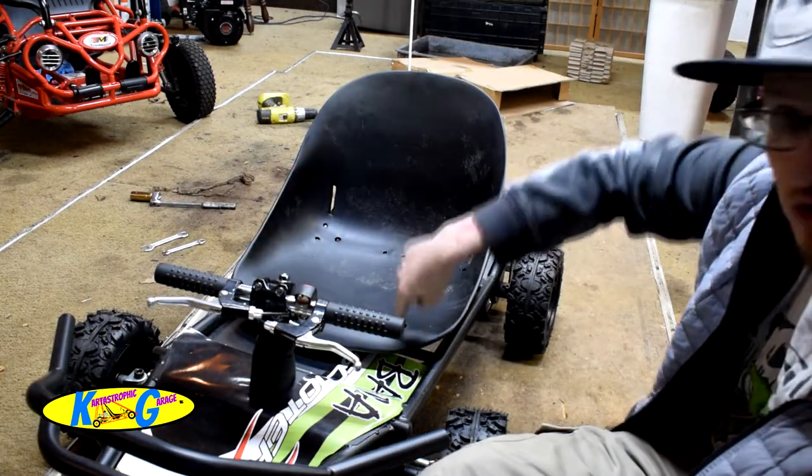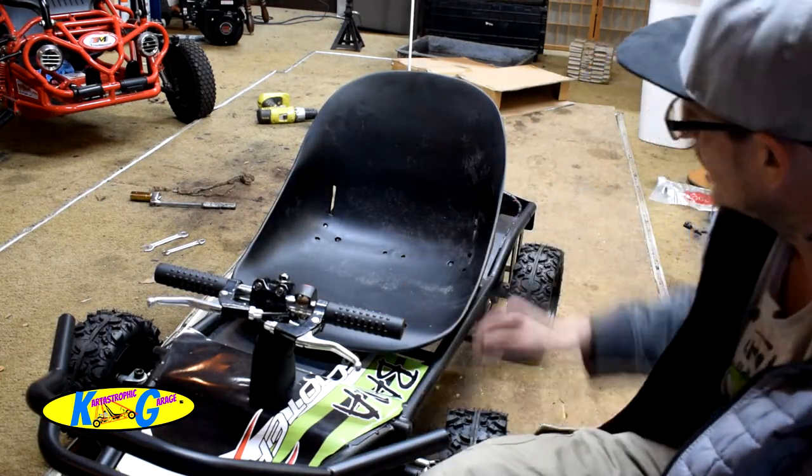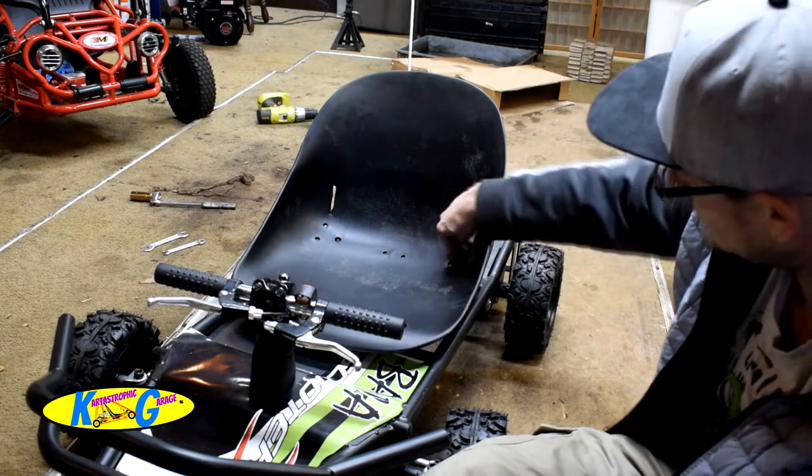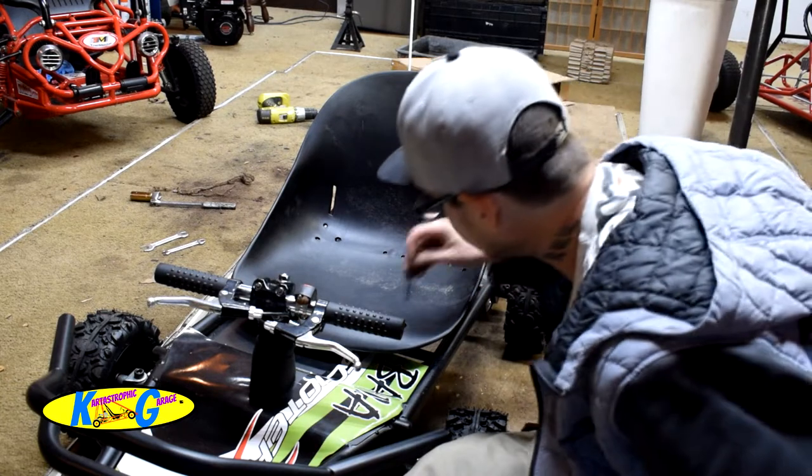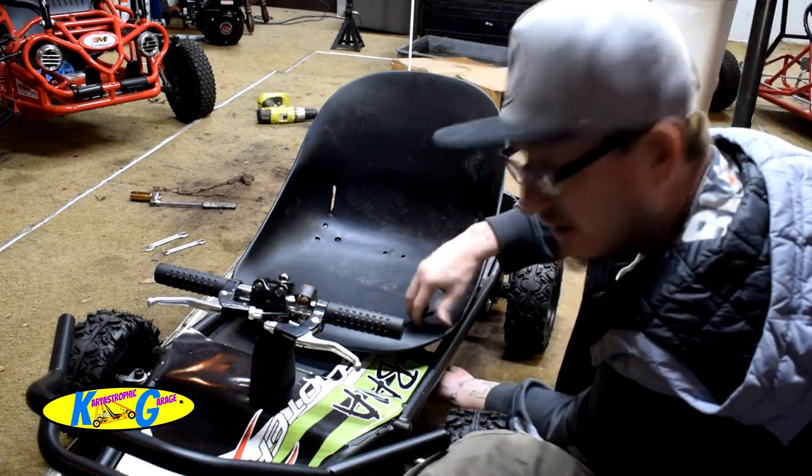Alright, so on the front, the bolts go down and the nuts go on the bottom. On the back, the nuts go on the top and the bolts come up from the bottom. So, yeah, nice to know.